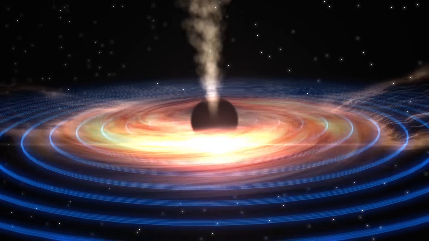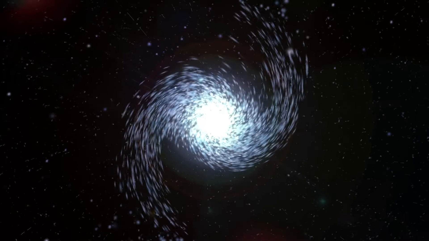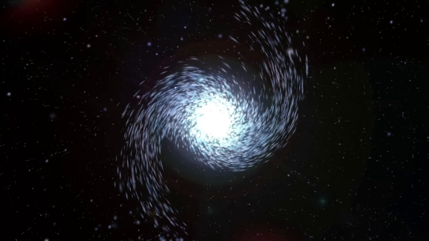The first stars to form in the universe were massive compared with those that came later. These monster stars would have burned out fast and produced black holes at least 100 times the mass of the sun. But that's puny compared to the supermassive black holes we're finding today. Astronomers have known for more than a decade that at the core of almost all large galaxies, there is a supermassive black hole.